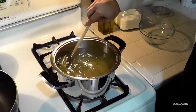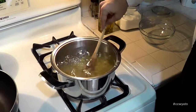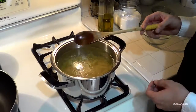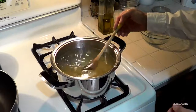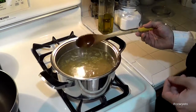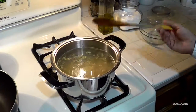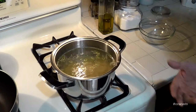Alright, we're going to let this cook 8 to 9 minutes, and then we're going to start taste testing them. What we want is for the pasta to be al dente, soft on the outside with a little bit of resistance in the middle. You can cook it up to your own preference depending on how you like your pasta. However, start tasting it at 8 minutes. Your pasta should be ready in 8 to 10 minutes max depending on the type of pasta you buy. Check out cooking instructions on your package.